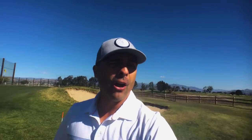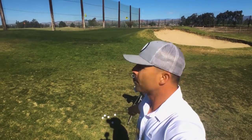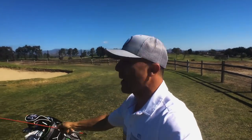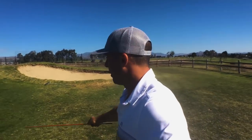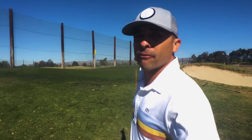Here's what I do. I have about a 20-30 yard shot. I want to get my alignment stick, take one of them, and line it up between where I'm going to hit from and the flag I'm going to. Just put it right in line with the flag, about five yards — 15 feet or so — in front of where I'm chipping from. As long as it's kind of in front of you, you'll be fine. I'm going at that flag back there. I'm going to use my 60 degree wedge.